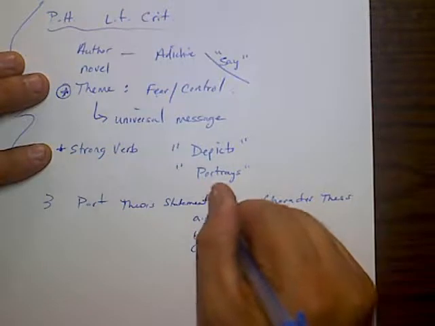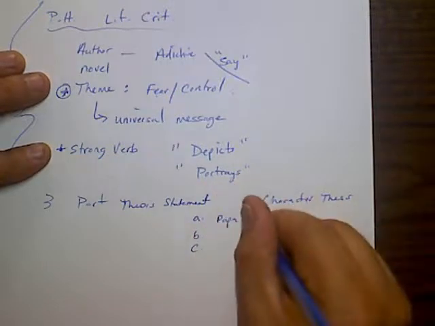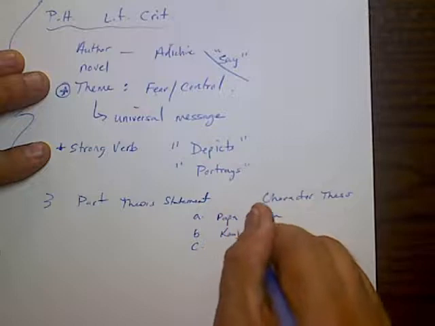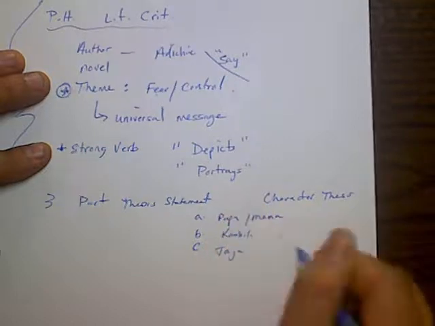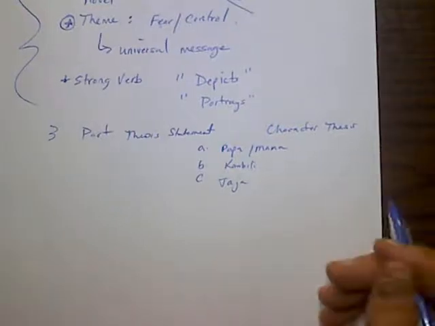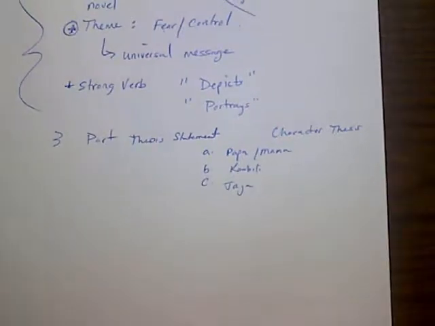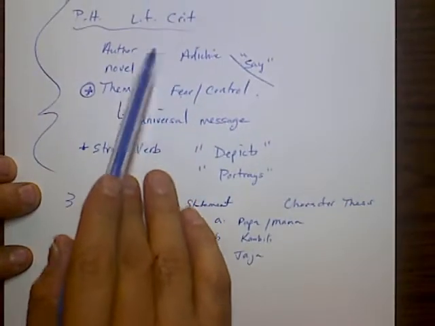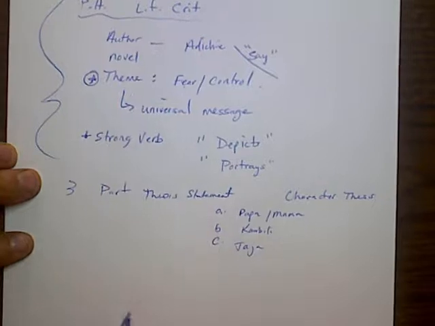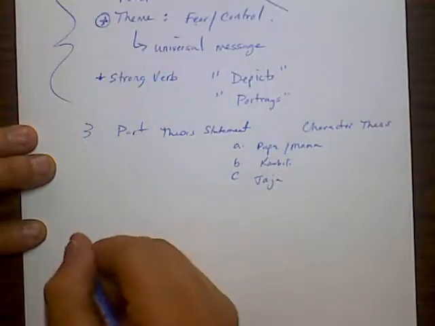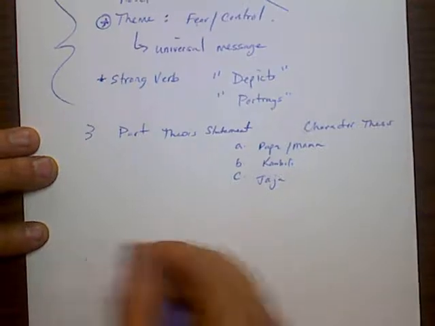So common characters. You've got Papa and Mama. You've got Kambili. You've got Jaja. And so if we just drafted this out here, just kind of starting fresh, and it's never good the first time. It's never perfect the first time you put it down. I'm going to include all of the things that we included above in our list and just see how this comes out. So I'm going to start with our author. I'm doing a critique on Adichie, so that's where I'm going to start.